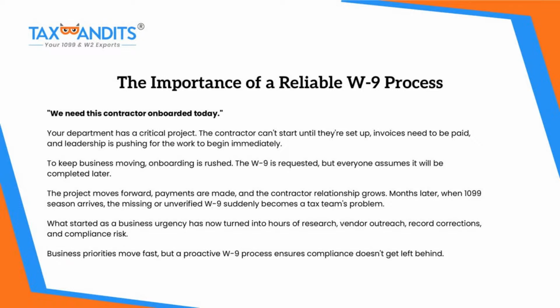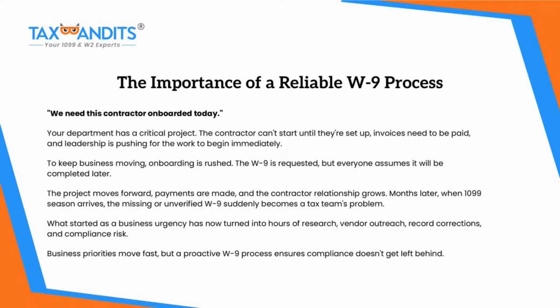To keep business moving, the onboarding is rushed. So you've got to get them in, get them going, get the job done. The W-9 is requested. Maybe it wasn't requested. Maybe you set it to the side, but everybody assumes it will be completed later. So the project moves forward, payments are made, the contractor relationship will grow. And then months later, when the 1099 season arrives, the missing and the unverified W-9 will become your team's problem.